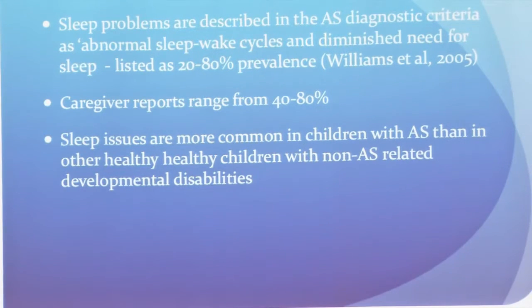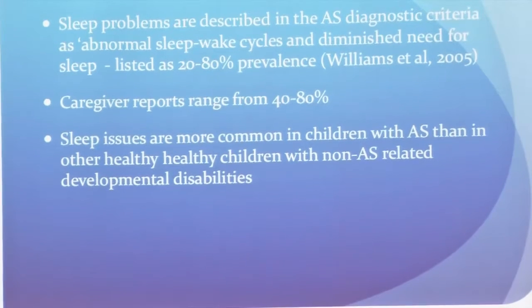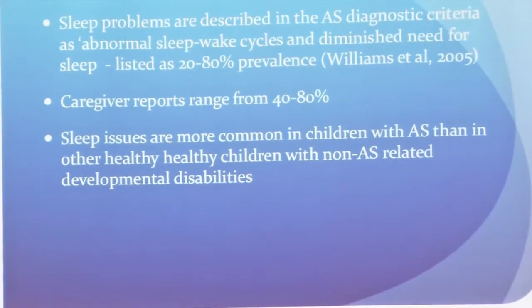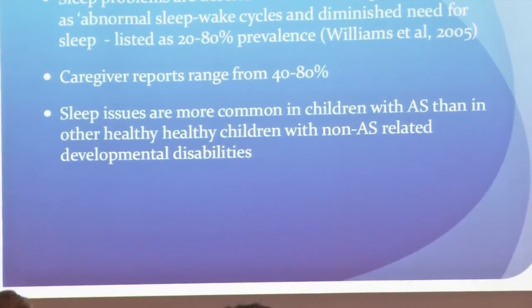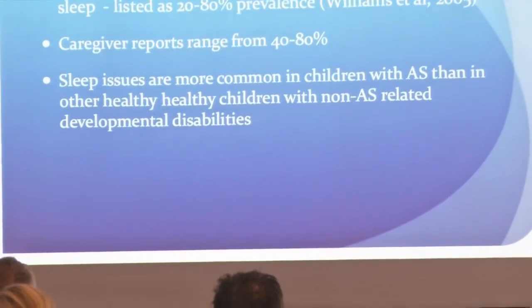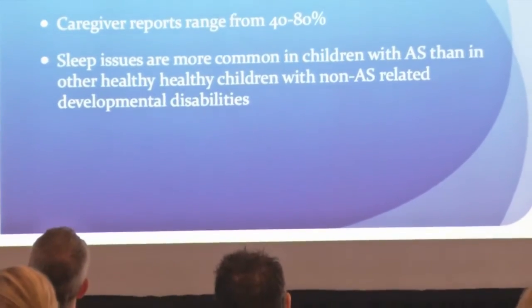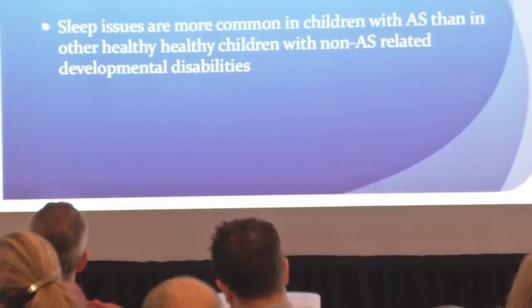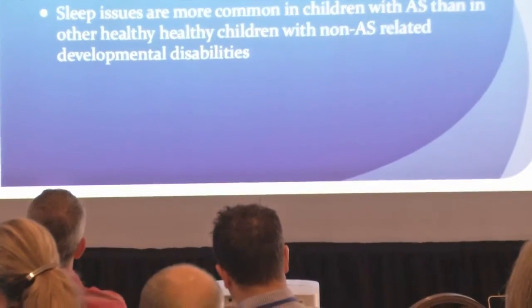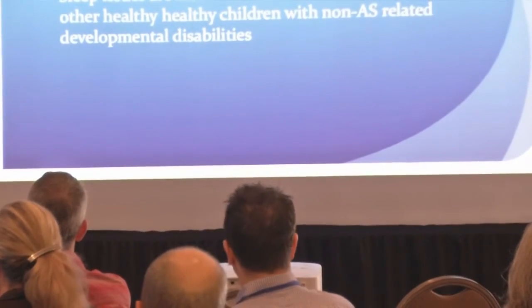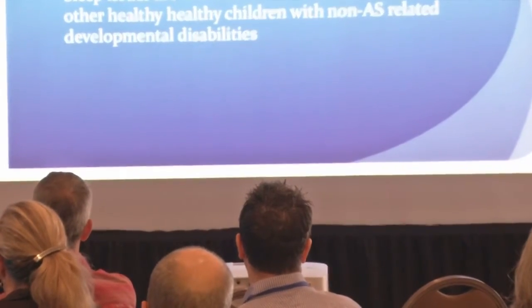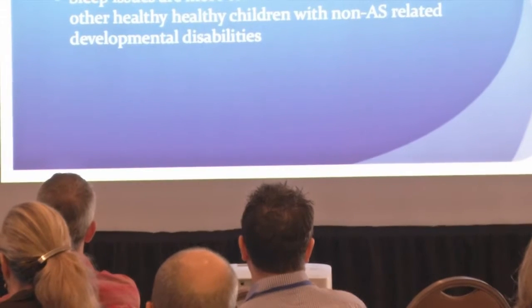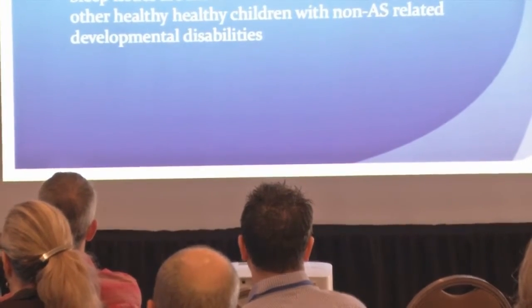Next, just from a medical standpoint, not developmental stuff, the next biggest thing is usually sleep. That's what parents complain about. Sleep disorders in Angelman syndrome are higher than in the overall autism population or developmental delay population in general. They're just notoriously bad sleepers. In the diagnostic criteria, it was 20 to 80%. Caregiver reports have ranged from 40 to 80%, and it's probably somewhere in that neighborhood, maybe 60-ish%.